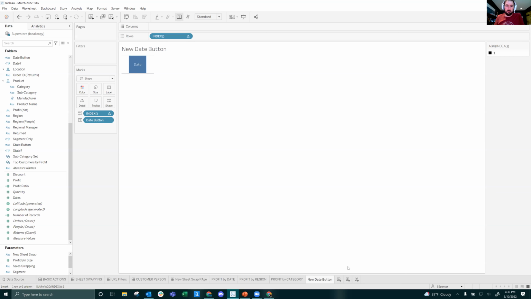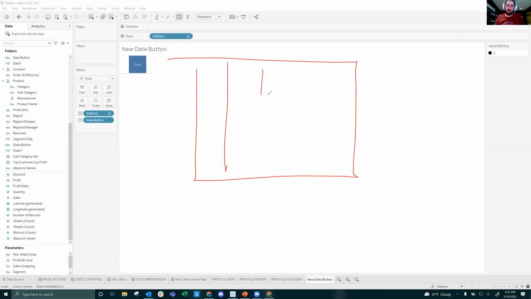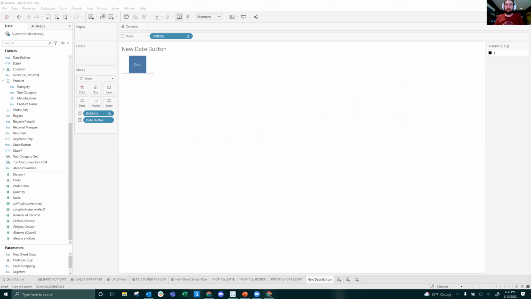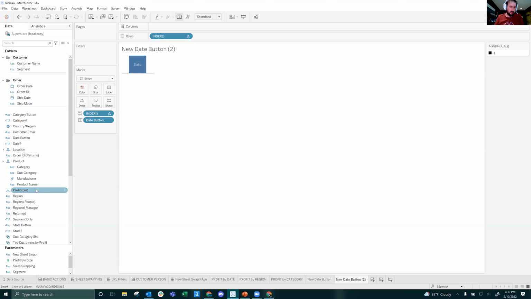New date button. Is the date button calculated field you made literally just a column that says date for every single entry? Absolutely it is. If you think about our data structure, it's this real big table. We've created a field called date that is just the string date all the way down. You could, if you had to run multiple buttons, have a second data source that was just 4 rows long in Excel that has the names of your buttons, and you just paste that in and use that to run your data set.